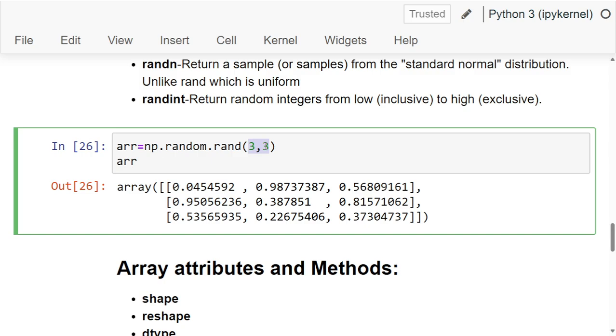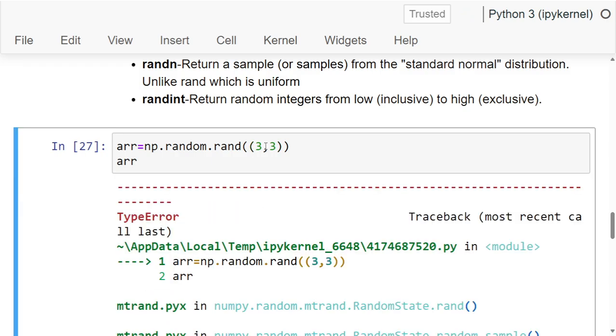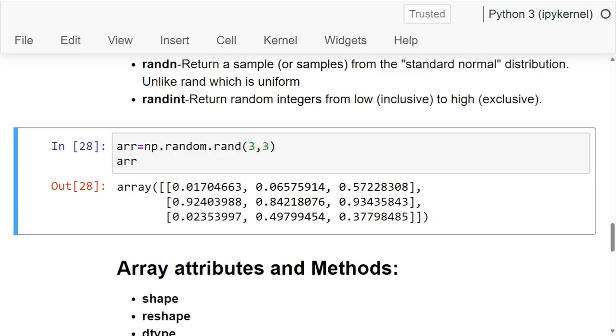I have made this mistake quite a few times, so keep in mind it won't print, it will give an error. Here it is not a tuple. You just mention the row and column or whatever the dimension is and print it. No tuple. All the values will be random, and each time you rerun you will get different kinds of values, all ranging from 0 to 1 excluding 1.